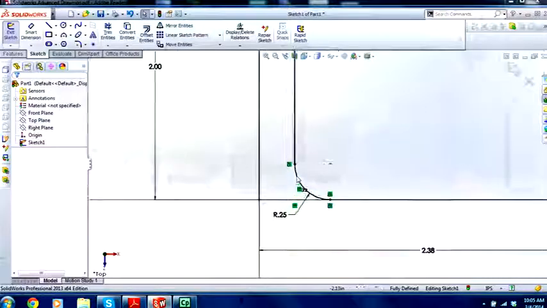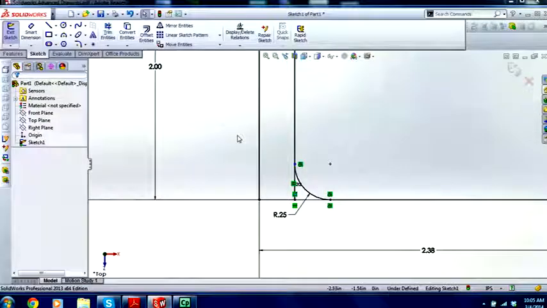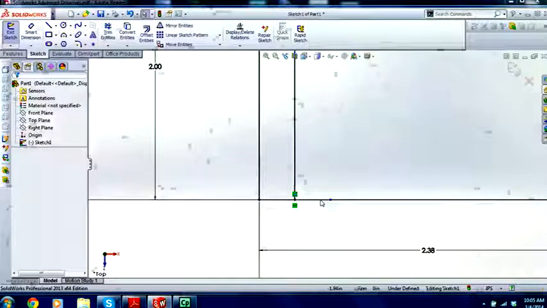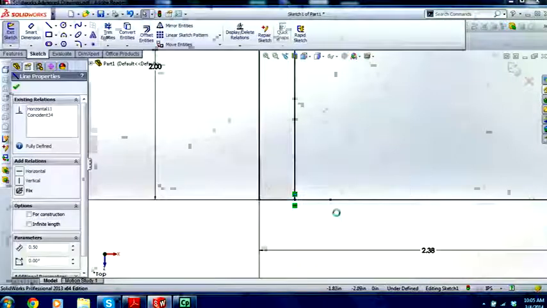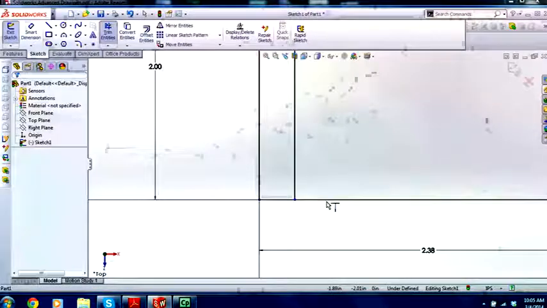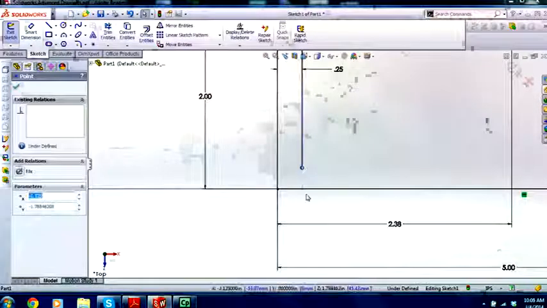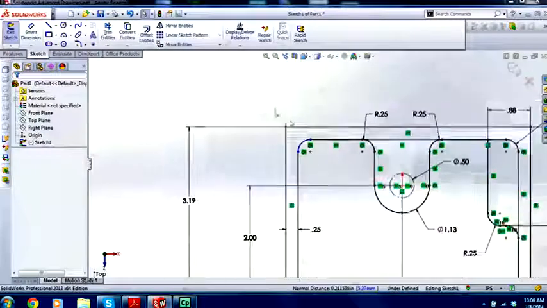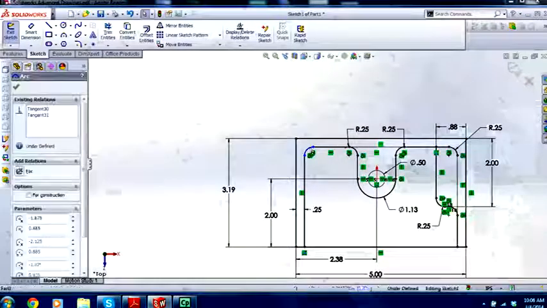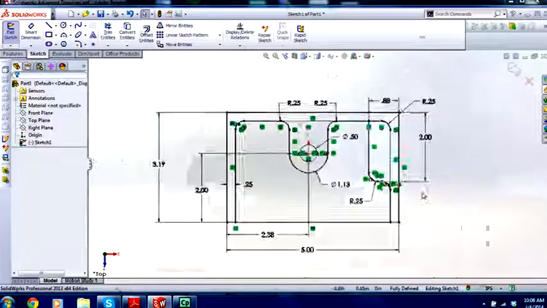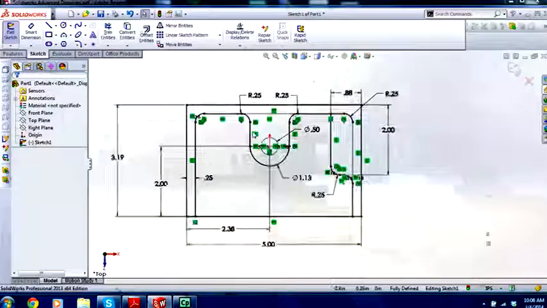And instead of having this fillet here, let's watch this. I'm going to go extend, and then I'm going to delete this. Let's tidy that up a bit. Okay, and then what's going on here? We need to make this radius and that radius equal to one another. There she goes. Okay.